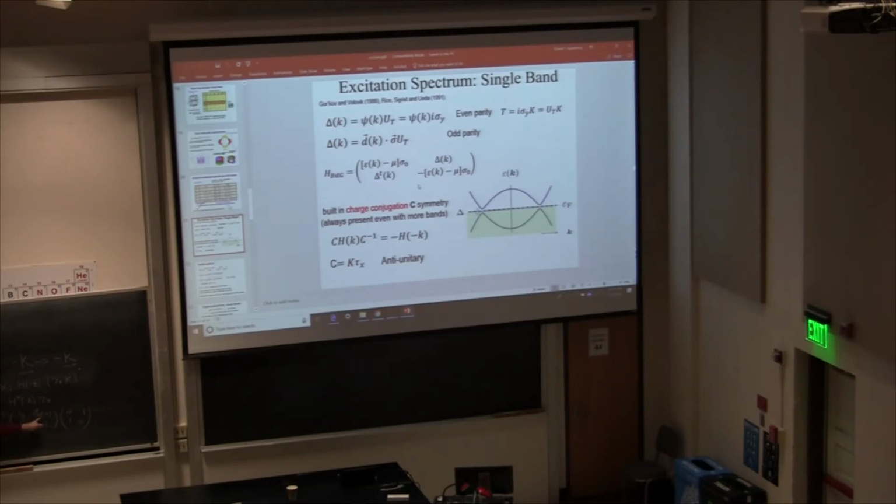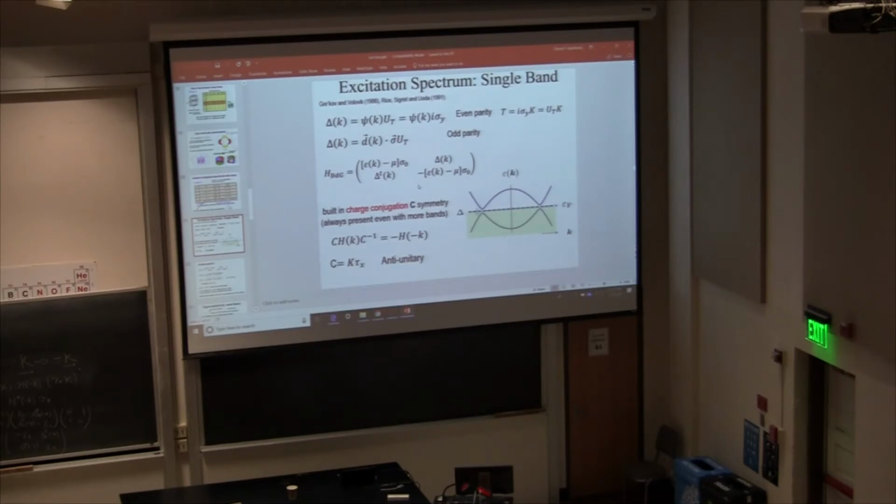But the superconducting gap can be complex. I showed you that example where I had that i between the two components. And so you have to worry about that here. So this is after carrying through this complex conjugation operator. Now I just have to multiply these three 2x2 matrices together. And when I do that, I get the following. And you can check. So this is what I get after I perform the charge conjugation operator.